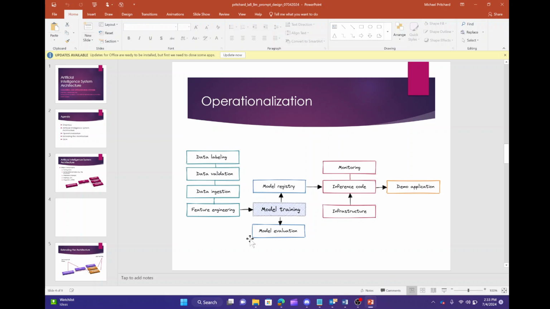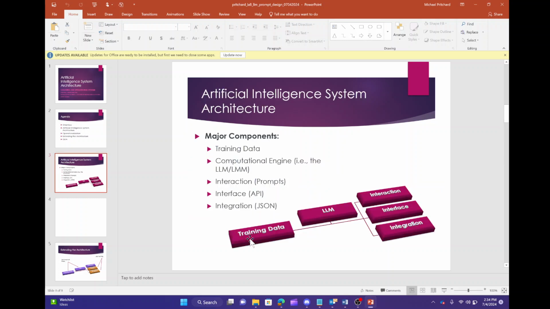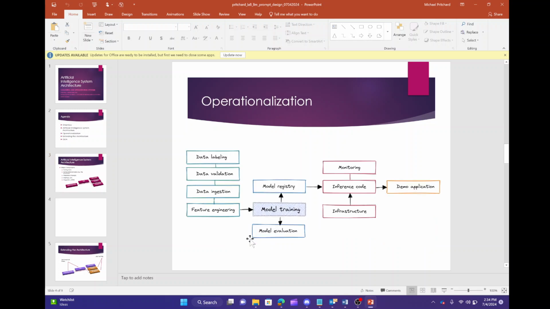To do that, we go through the process of getting our data model in place, which is the labeling, validation, ingestion. We haven't talked so much on the feature engineering piece of it, but that's all the stuff that goes into that training data. So this bucket on the prior slide, the very first thing, is really getting into the details on this next slide: the labeling, validation, ingestion, and feature engineering.